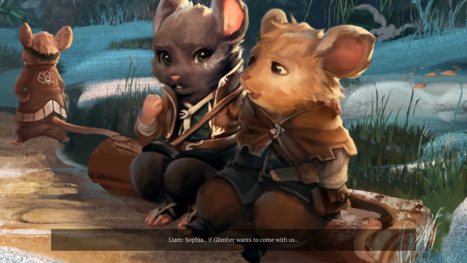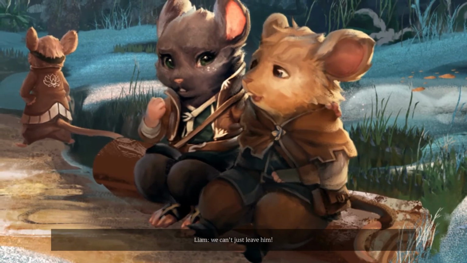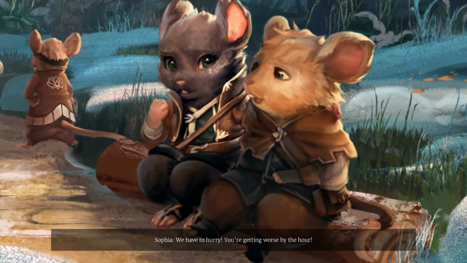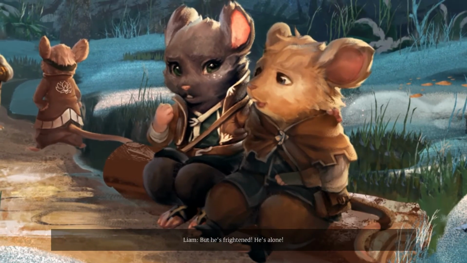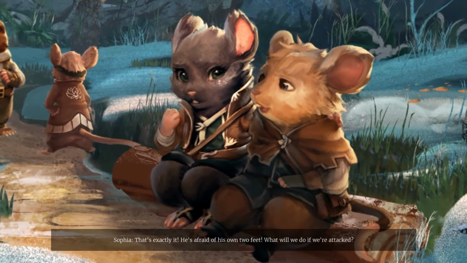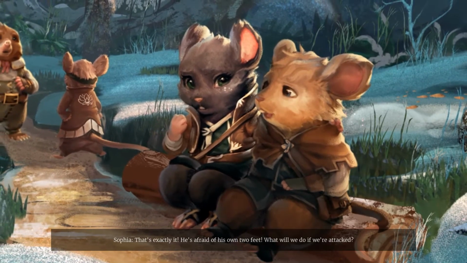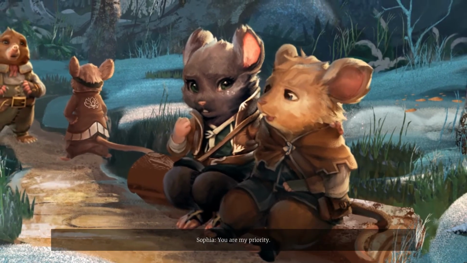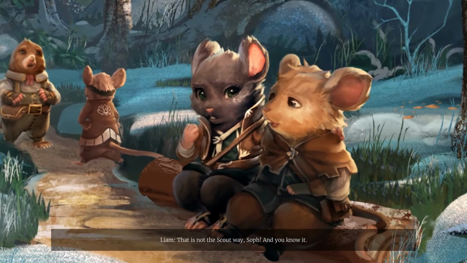Sophia, if Glimber wants to come with us, we can't just leave him. We have to hurry. You're getting worse by the hour. But he's frightened. He's alone. He needs us. That's exactly it. He's afraid of his own two feet. What will we do if we're attacked? Dig. You are my priority. That is not the scout way, Soph. And you know it.